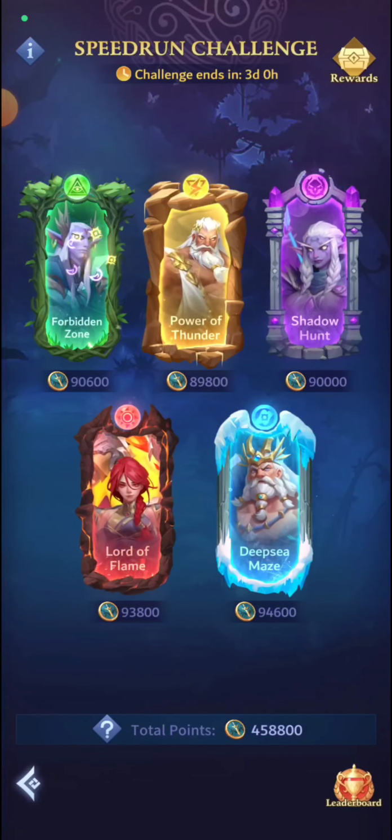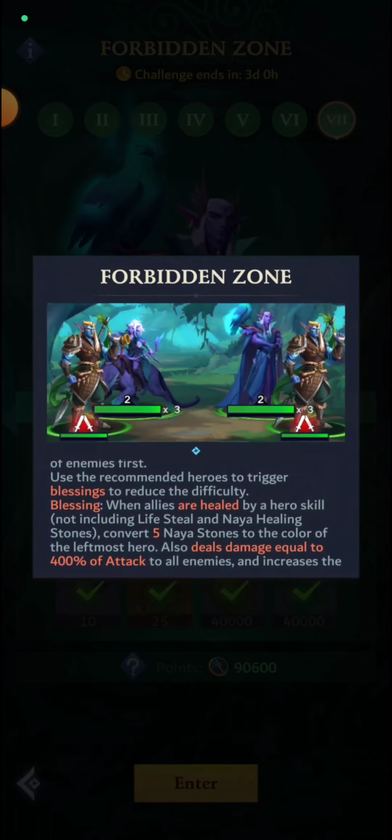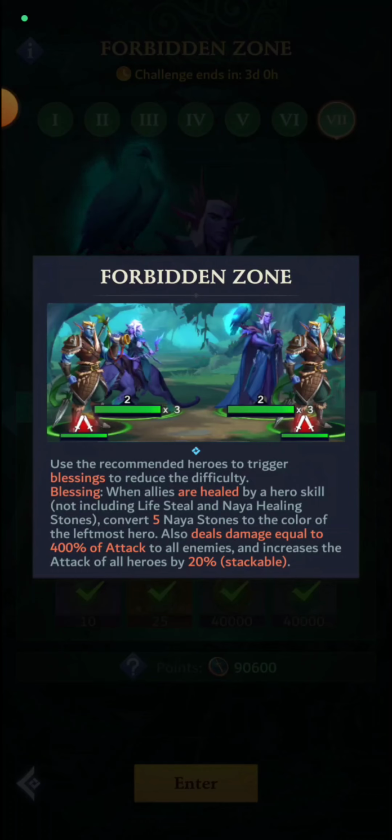So the first one, green one, Forbidden Zone. Part of the resting. Use the recommended heroes to trigger Blessing to reduce the difficulty. Blessing: when allies are healed by a hero skill, not including lifesteal or Naya healing stones, converts 5 Naya stones to the color of the leftmost hero. Also deals damage equal to 400% of attack to all enemies and increases the attack of all heroes by 20%. This is stackable, by the way. So remember this part of healed.